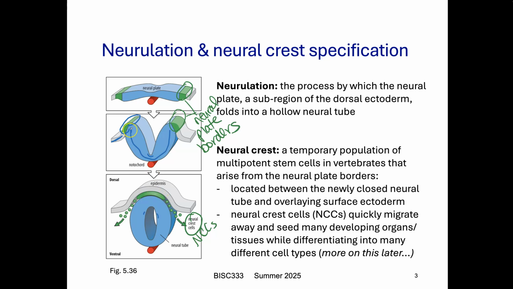The cells at one end of this tube and the other are going to fuse with each other to form the tube, and then the presumptive epidermal cells are going to meet each other and fuse with each other, and that leaves out the neural crest cells, which, as I said, are excluded from either of these two tissues, and then they start delaminating and detaching from the other cells and moving away.